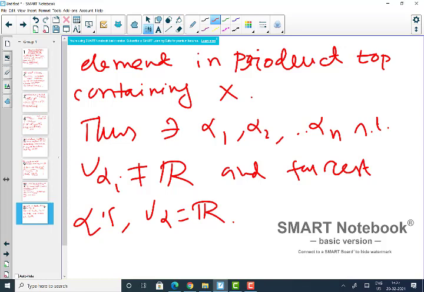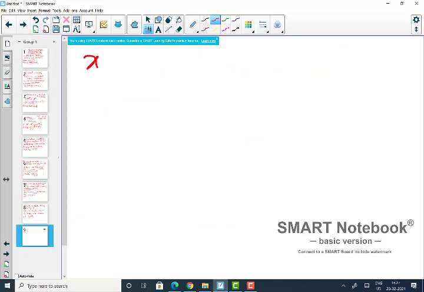Now those places: x belongs to this means what? That means the corresponding x_alpha_i are elements of u_alpha_i, for i equal to 1, 2, up to n. Obviously the rest are elements of u_alpha because that is the full space R. But where it differs from R, your x_alpha_i, which are the ith coordinates of the element x, are also inside u_i, and the u_i are open sets inside R. Because the u_i are open sets inside R which are not the full R, they are basic open sets. You can think of these as open intervals, because the product topology is generated by open intervals. So what does that mean?